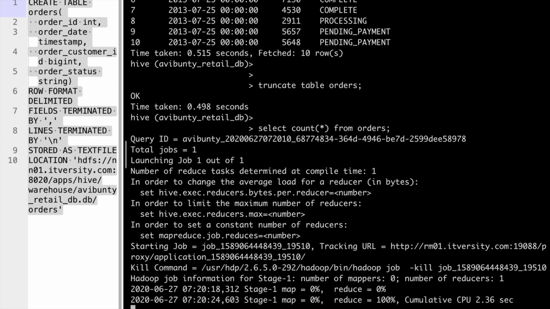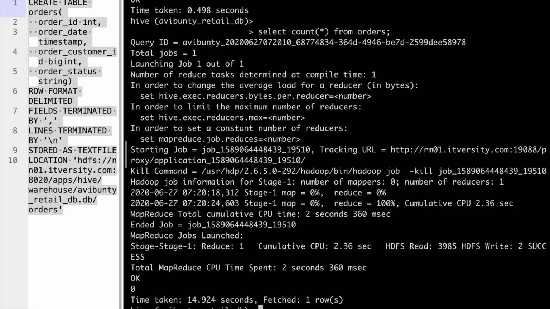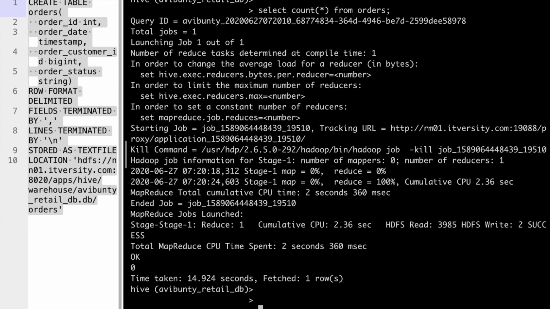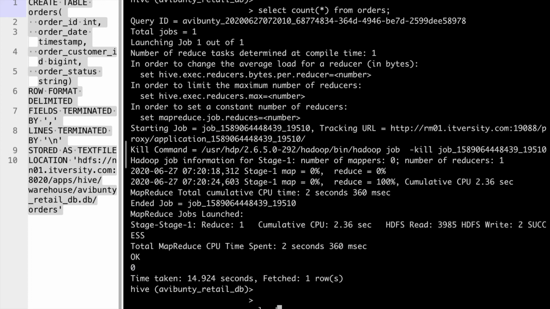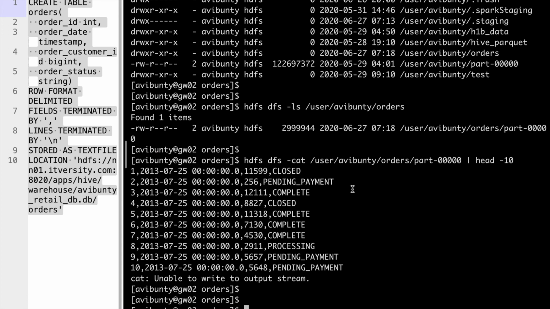So you need to remember the syntax for loading data into Hive from the Unix file system and from the HDFS file system is exactly the same, except the local keyword will not be used. So you can see we have 0 records. So we will again write load data, not local, in path, and what is our path? This is our path, the HDFS path.